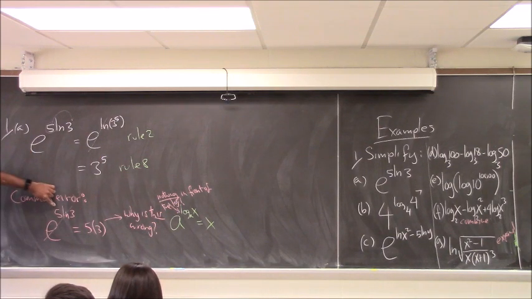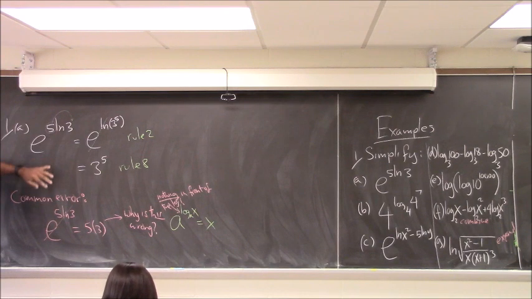Okay. Here you have something in front of the log. You cannot apply the rule because it's not in the right form. So all those rules that I told you earlier, those 10 rules, you have to know them exactly. Once you want to apply one of them, you have to be in exactly the same position. And it's more that you just know it as a positional, spatial awareness of, was there an object here in the rule? No, you need to get rid of the object before you apply the rule.